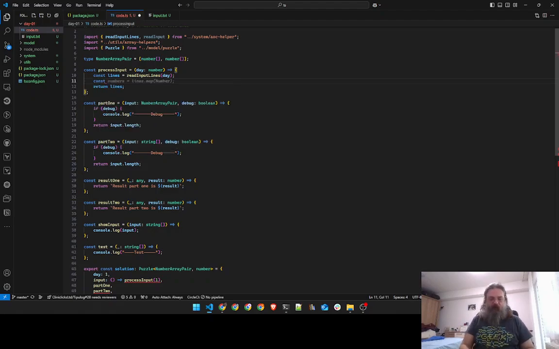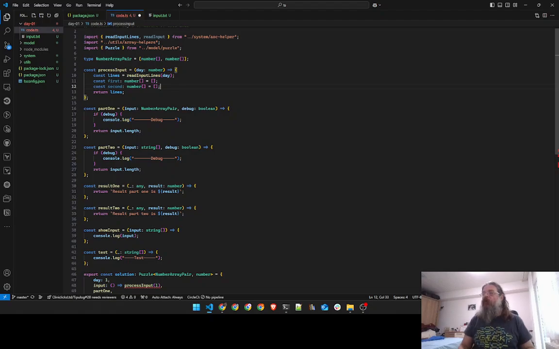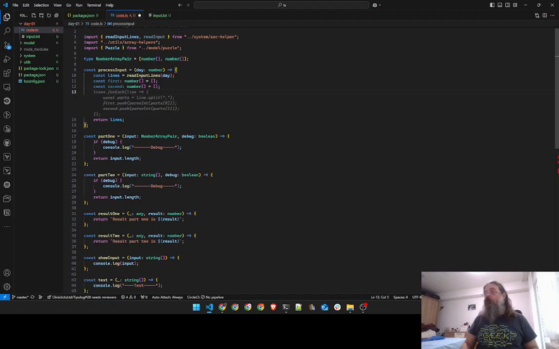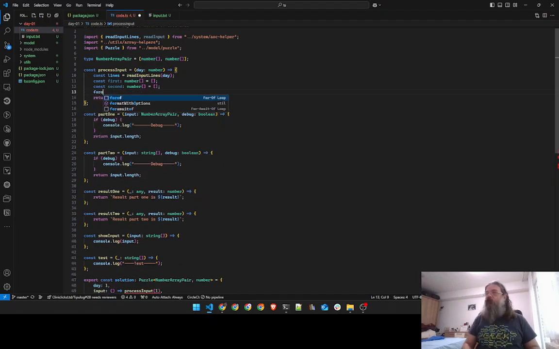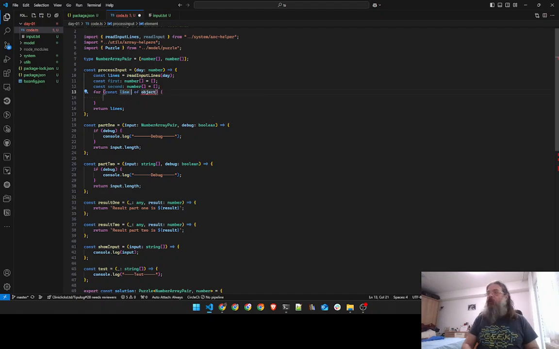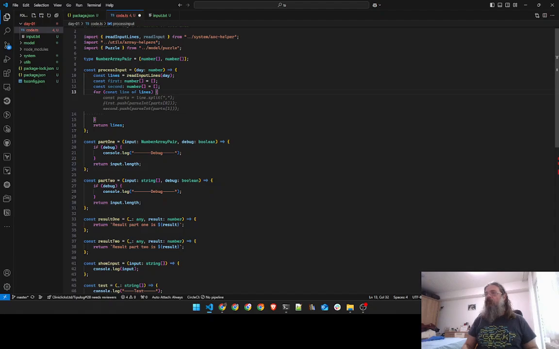Let's say we have first, which is a number array and it's empty, and then we have the second as well, and then we're gonna need to loop through the lines. For of line of lines, it thinks that we have that, but we don't have that.